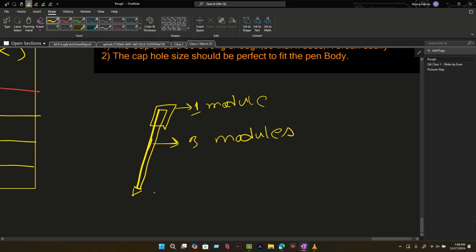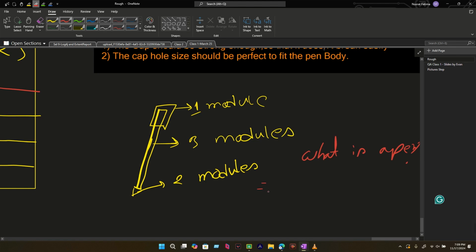And in the point, in this ballpoint, it has 2 modules. So now if I ask you, what is a pen? You can easily answer that a pen is a collection of multiple modules that helps us to perform a task. What task? We can write with it. All right. So, what is a pen?